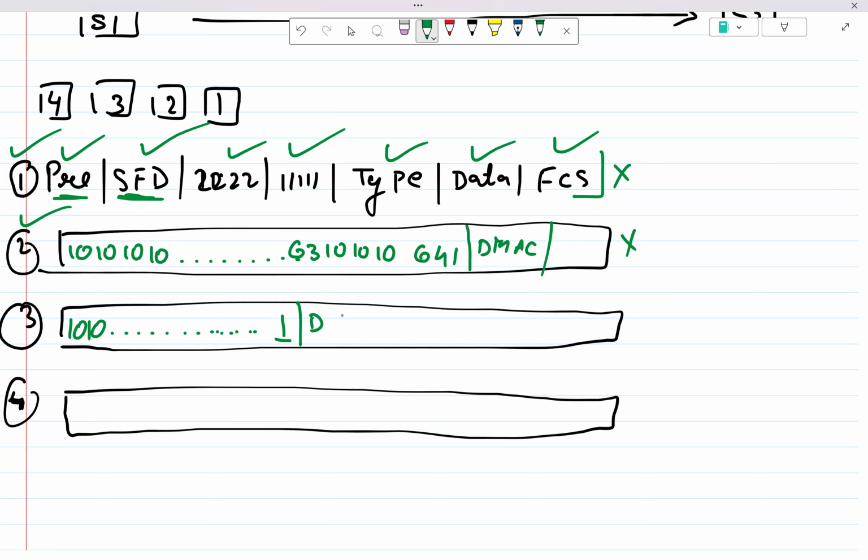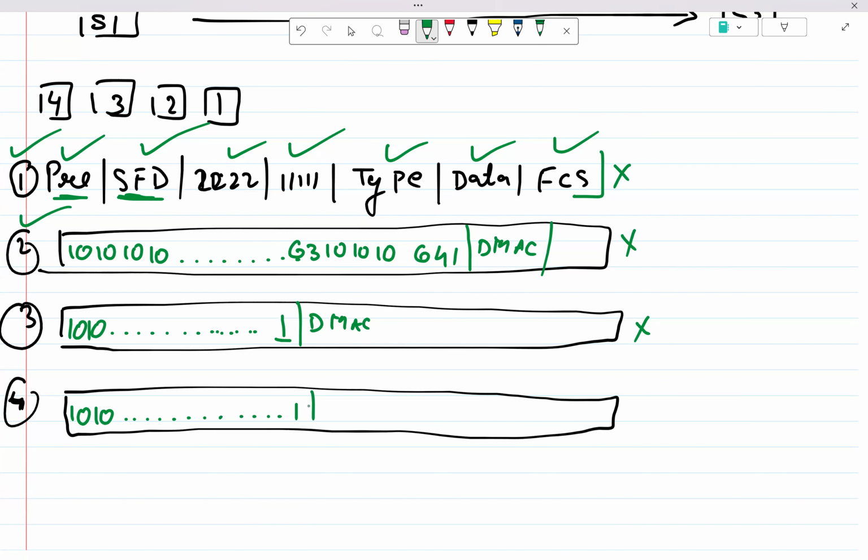And that is with the destination MAC. Again, the third frame is over. Switch 2 has read the third frame. Then the fourth frame is starting. In the fourth frame also, it will have continuous ones and zeros. And again, the last 64th bit is 1.